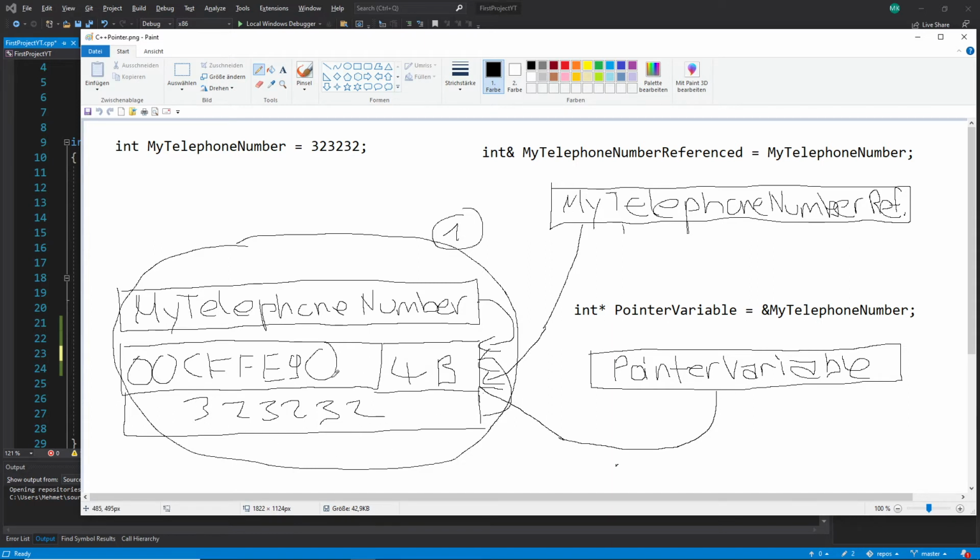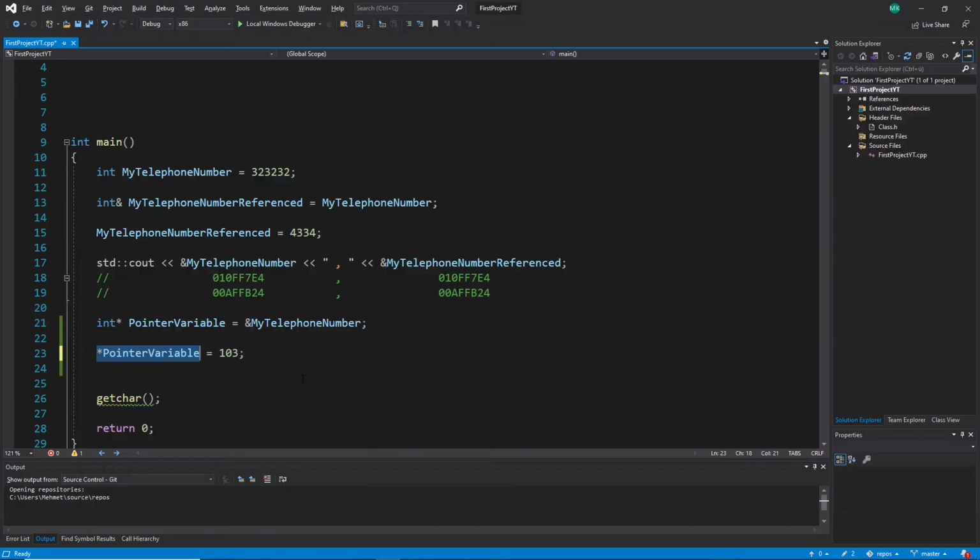of this address. For starters this is a little bit hard, but don't worry, we will repeat this again. Try to understand this, and if you understand this, then you know what I'm doing right now. I am writing a value into this pointer variable's address value.